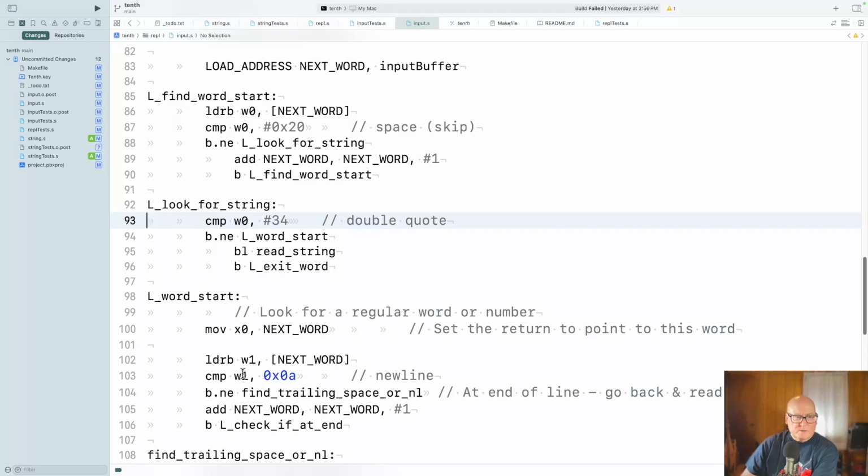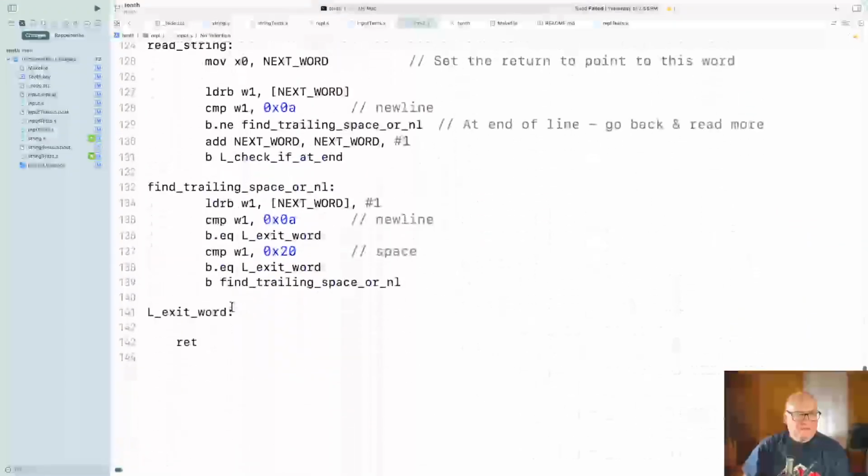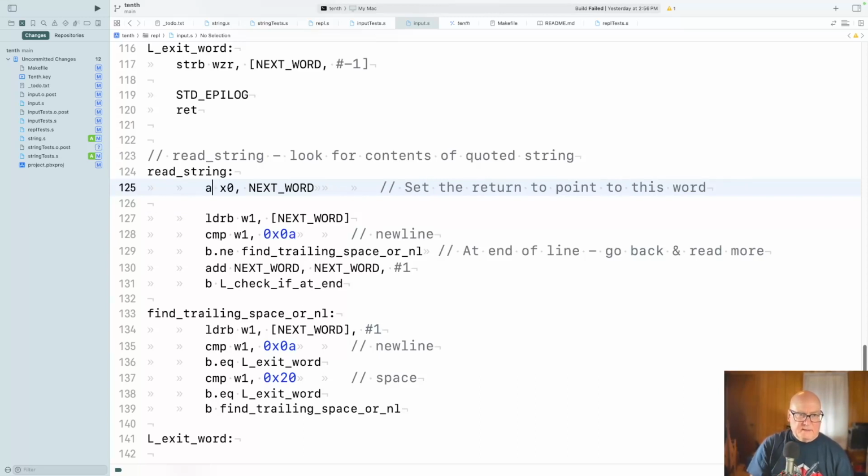Maybe we're just... Yeah, I'm not sure this is that helpful. Okay, so I'm gonna add x0 equals. Oh no, that's not gonna work.